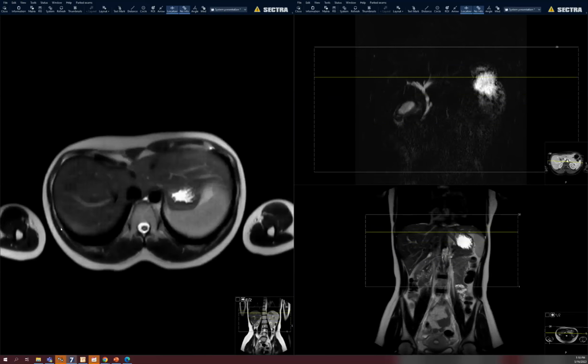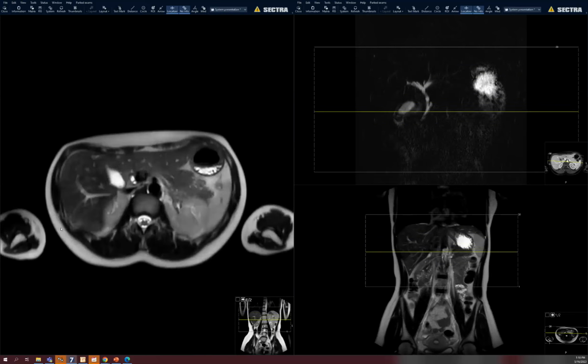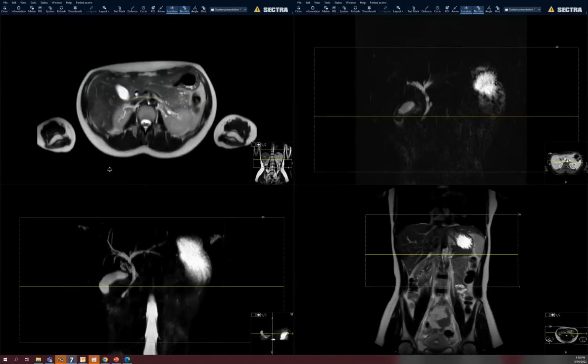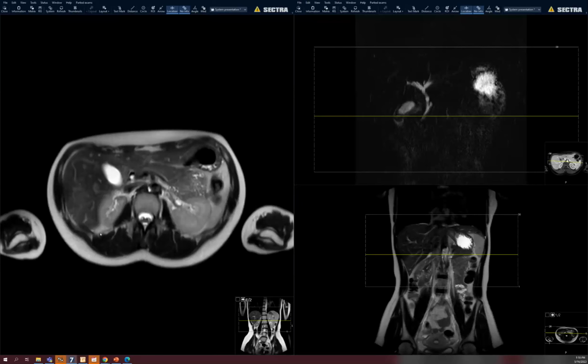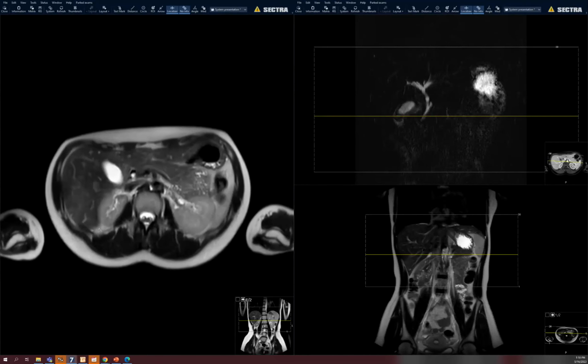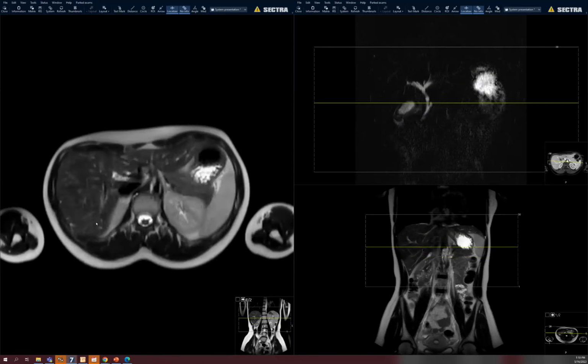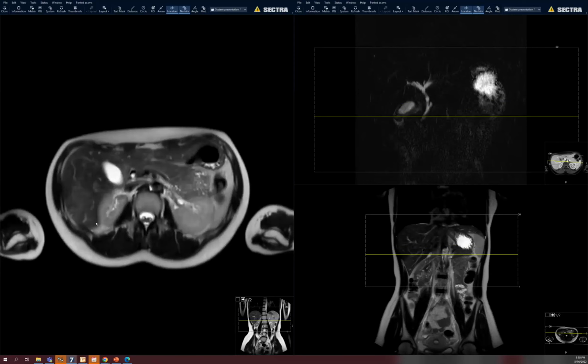So I'm going down slowly. Can you double click on the axial to make it bigger? Thanks. Oh, okay, maybe it's not. Never mind. I set up the slides like this, so that's fine. I have some more MRCP images afterwards.